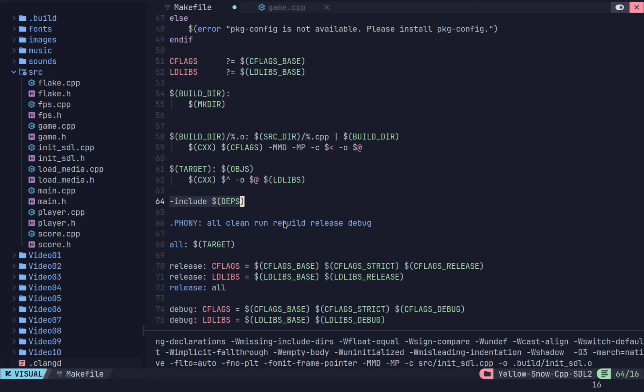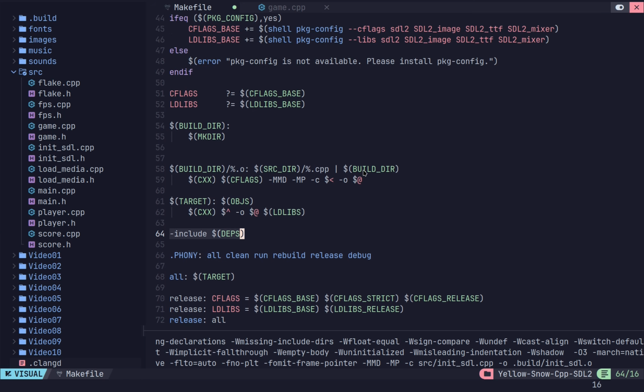So the .d files, like I said, it'll have like flake.cpp depends on flake.h, but also depends on main.h. And so it's going to check the timestamp of flake.h and main.h and see if any one of those were changed since the last time you compiled. And if they have changed, it's going to recompile that one, even if it was already compiled. So it's saying something has changed in it. So that is what's happening here. This is kind of like appending to the Makefile more phony targets, basically, as a dependency list.